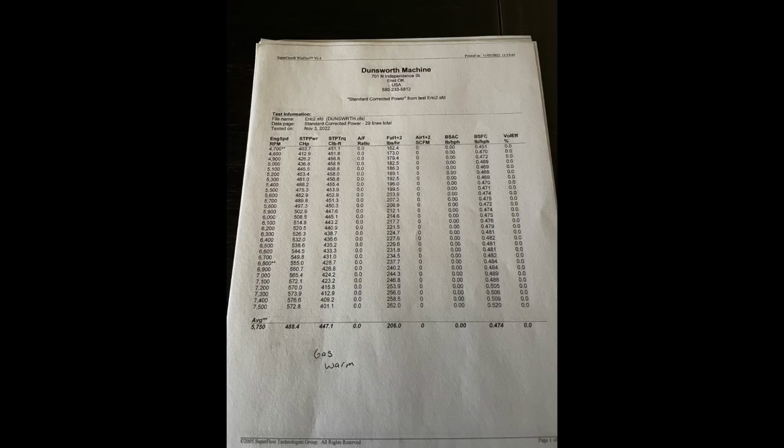But this is how the first run is on gas, the exact same jetting, exact same timing curve in it. In case you're wondering what timing it actually has for peak, it's 36 degrees. And this is exactly how it ran. Now, you might be asking yourself, hey, where's the O2s on here? Well, here's a little thing about it. The O2s weren't recorded, and here's why.